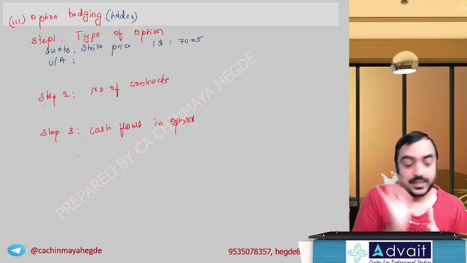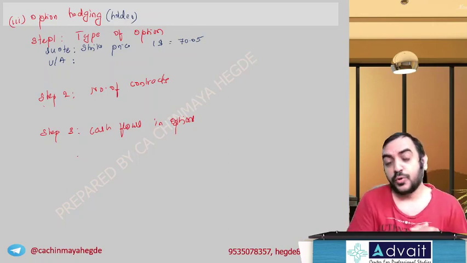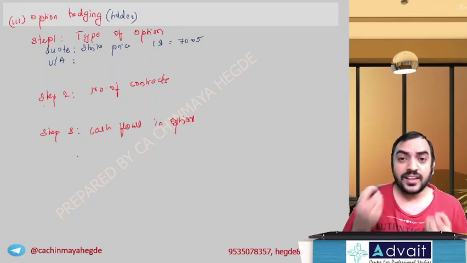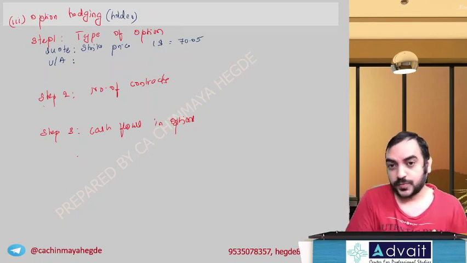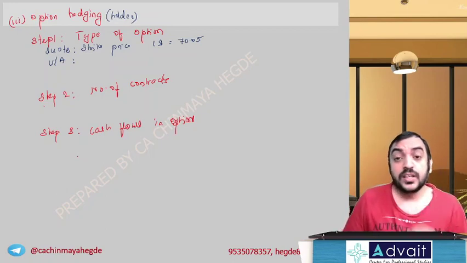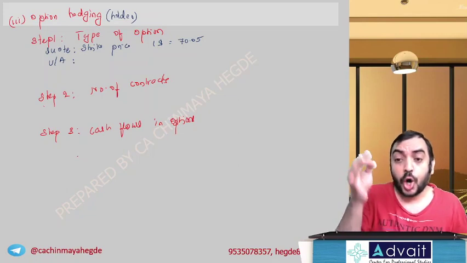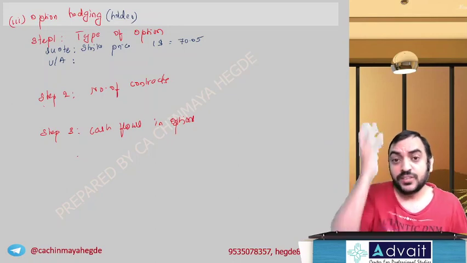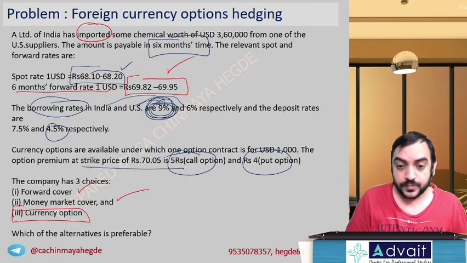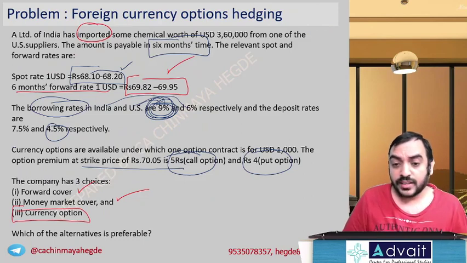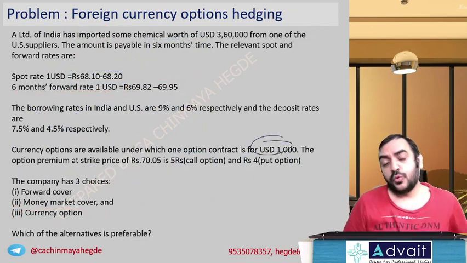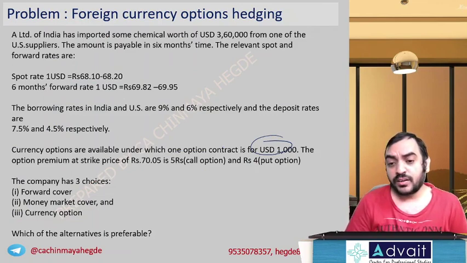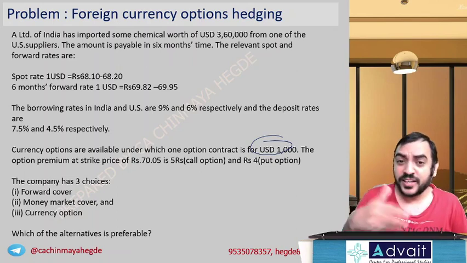Identify the underlying asset. UA, again, don't think some movie rating, underlying asset. Now, underlying asset can be understood in two ways. In any way you can identify, because this is an important step. Because the classification of call option or put option depends on the underlying asset, the currency which we are going to identify. Now, in this contract, they said one contract is for US dollar 1,000. Can you please tell me what is that? What is 1,000 there? Are you able to identify what is a 1,000?